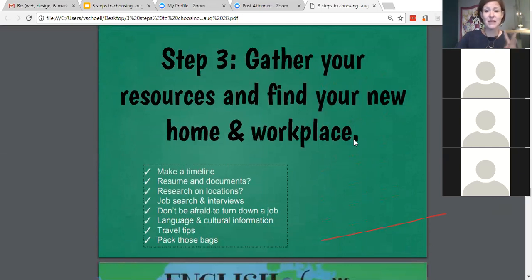The 3rd step is getting your resources together and getting yourself overseas. So once you've picked how you want to do your training, the TESOL or TEFL certificate course, these are the other things that you need to be doing besides just learning how to be a good teacher. Make a timeline for yourself on, okay, when do I want to leave? And then work backward from there, because I'm not going to lie, it's daunting to pack up your whole life and move overseas, even if it's only temporarily. So it can totally be done.